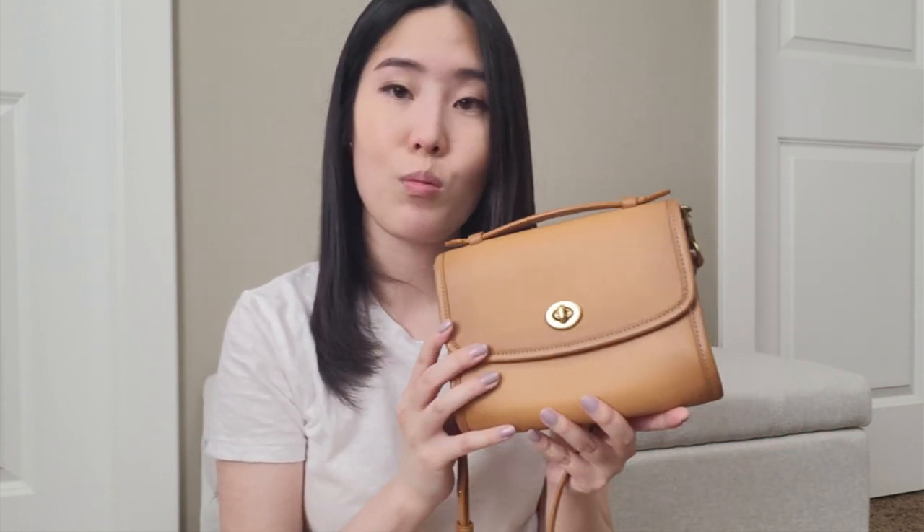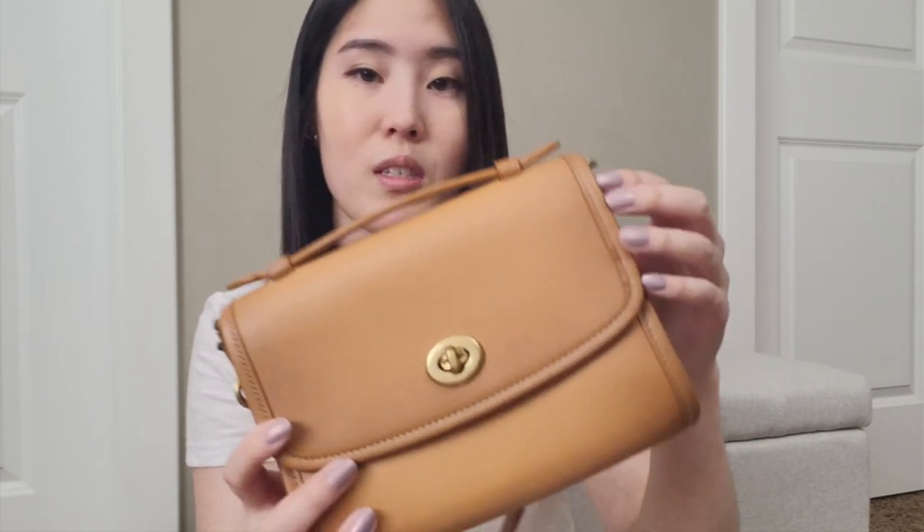One other thing that is also different from the Coach Tabby Messenger, and something I really like about this bag, is that the glazing matches the color of the leather. A lot of Coach bags I find usually have a very contrasted glazing — usually like a black, or at least a dark brown, sometimes dark red. But what I love about the Originals line is that the glazing is the exact color of the leather, and it's just seamless — I think it works really well with this bag. Another thing I really like is that it has leather edging. The edge of the bag is a leather piece wrapped around it, which is really nice, and I find that's great especially when you're worried about cracking. I find bags with that sort of piece, instead of glazing, last really well in terms of cracking.